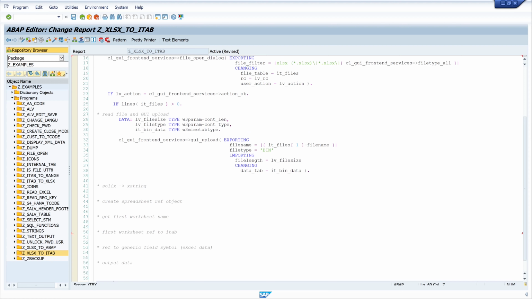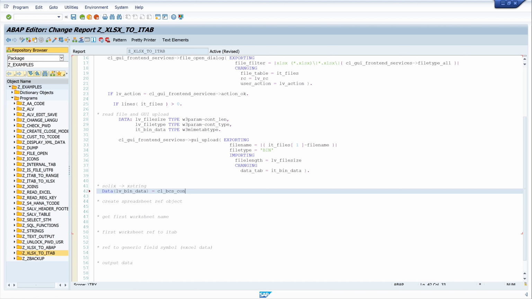Let's make the data conversion from the internal binary data type to an XSTRING. So I write data lv_bin_data for my XSTRING data. And here I convert my binary data table to an XSTRING.